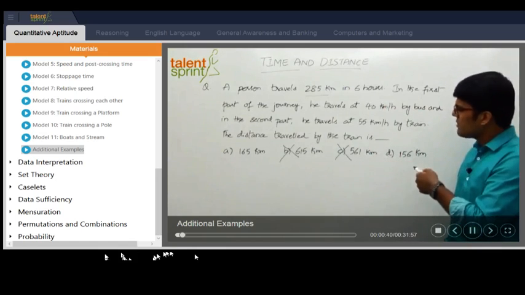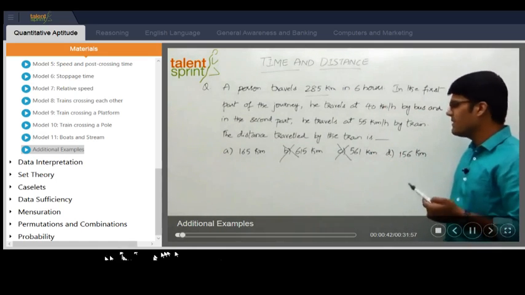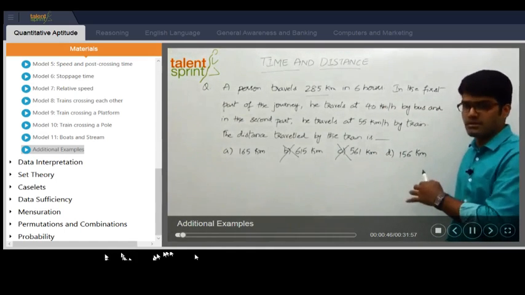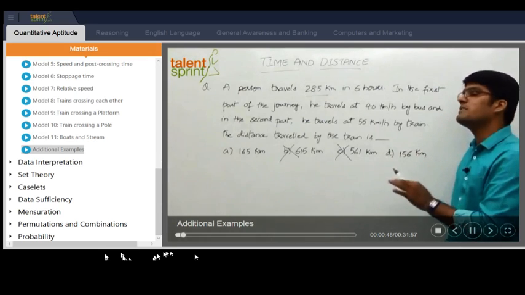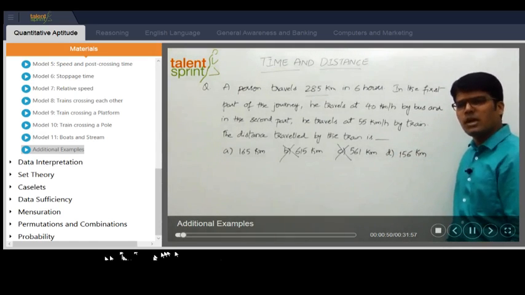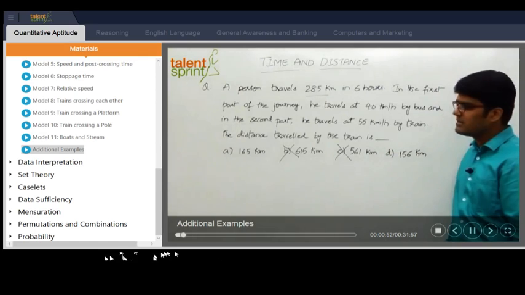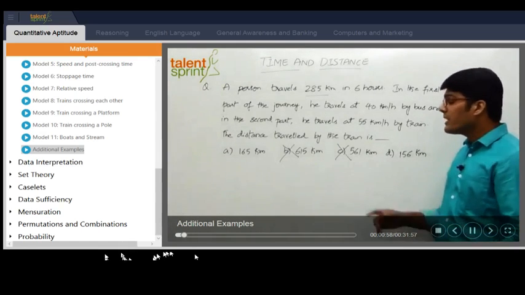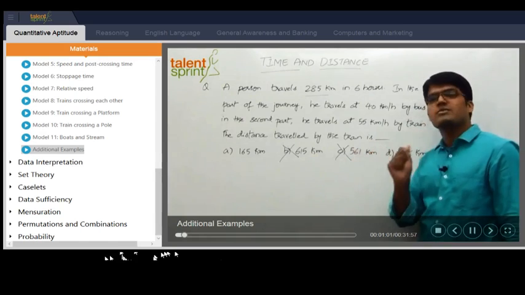So option A and option D are possible, right? 165 and 156 are possible. By any chance, if option D is also nonsense like B and C, you must be smart enough to mark option A as the correct answer without having to do the proper solution. However, since two options are left, we'll have to do the complete solution, but it is important that you get such points as soon as you read the question.